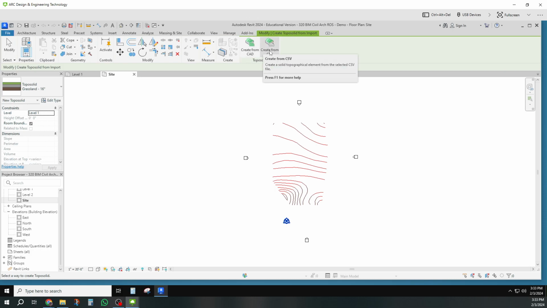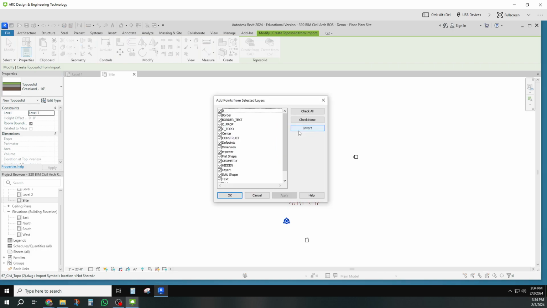A CSV is like from a survey, a whole bunch of points, or a drone flight. But I've got a CAD. So I left click on the CAD. I go find it, left click, and look, oh man. All this stuff. I want the topo. So I'm going to uncheck it and say topo, C-topo. Those are the topo lines.